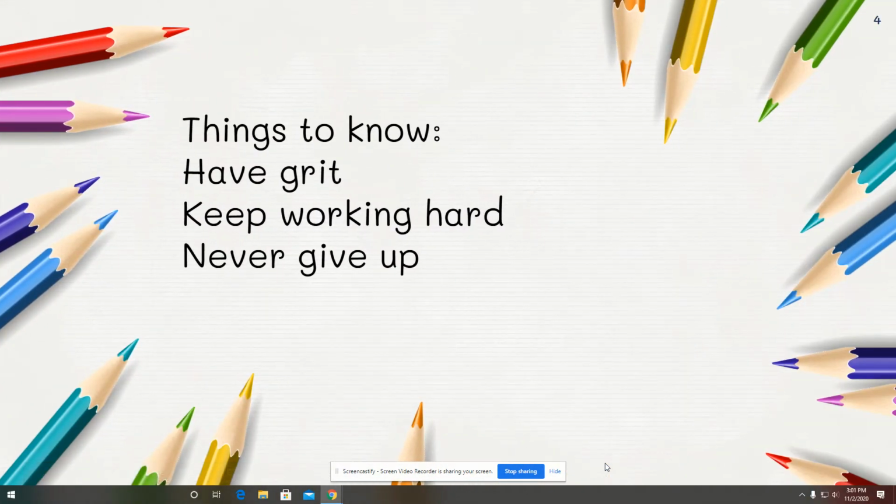Before we get started, I want to tell you, learning to write takes effort. It's normal to feel discouraged at times, and if you're disappointed by your progress so far with your formal letter, hard work and dedication will lead you to success. Receiving suggestions from someone at home or your teacher about how to use detailed language can help you improve your writing, so always know that it's okay to ask for help. Always have grit, keep working hard, and never give up.